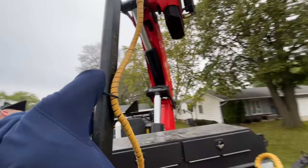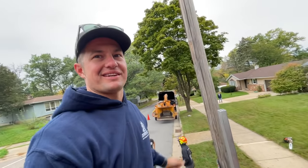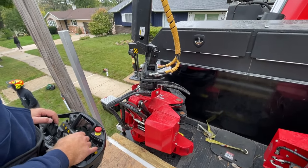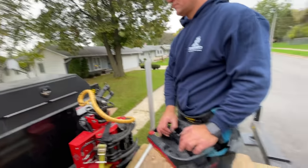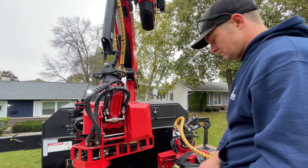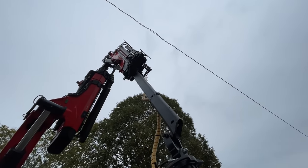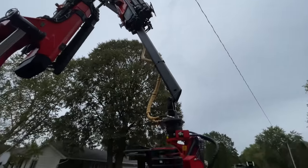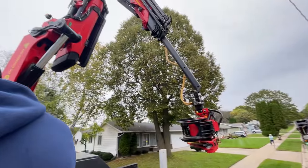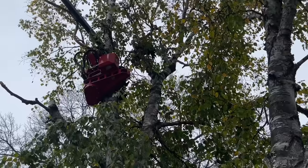Is this thing a maintenance nightmare? I'm looking at a lot of hoses and stuff. So far, I haven't had any breakdowns and I've been running it for 2 years. Wow, it's a pretty awesome machine. It's pretty cool, man. You can stand right here and really see the wire. Oh yeah, you're not in a cab asking somebody to spot you or anything. Yep. If you make a mistake with this, it's on you. I'm a little bit worried about that.